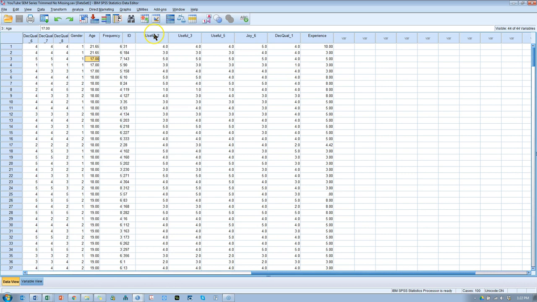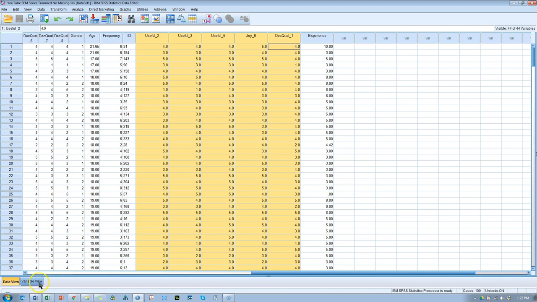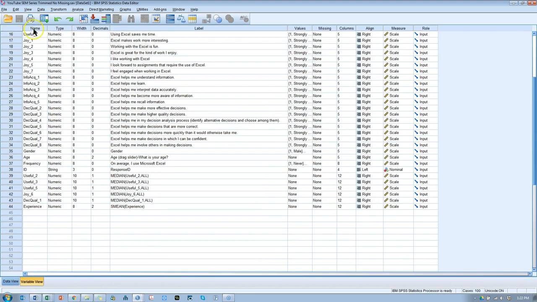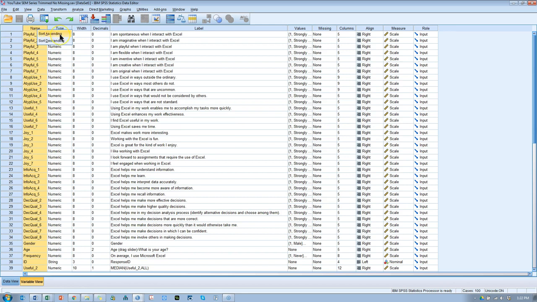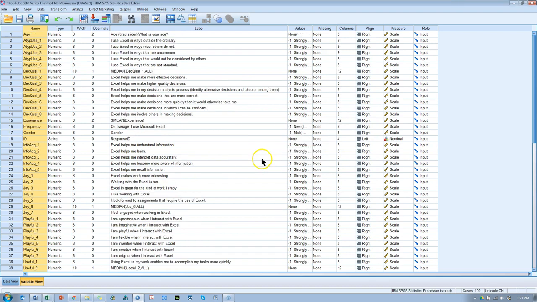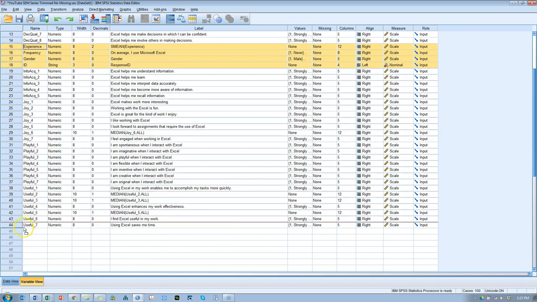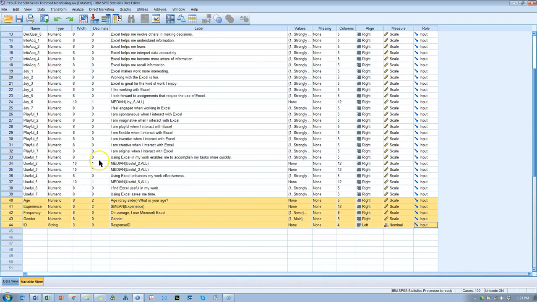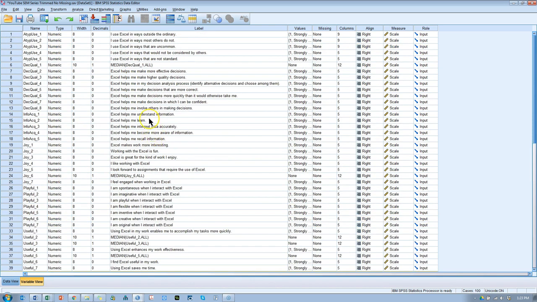And I'm going to go ahead and reorder these variables. Look, we have these guys in the end here because we imputed them. We replaced the missing values. I'm going to resort this column, sort ascending. It's going to say, are you sure you want to do this? The answer is yes. But do you want to save it as a different thing? No. Okay, we're in order now. I'm just going to put age, ID, gender, frequency, experience, all at the bottom again. Okay, there we go. The next thing to do is a factor analysis.